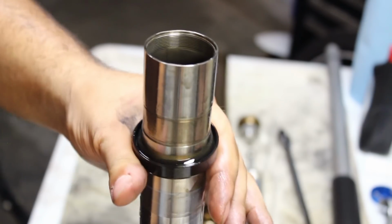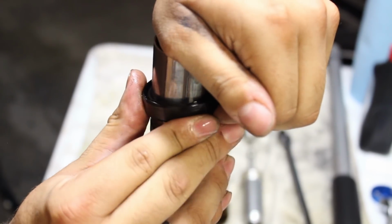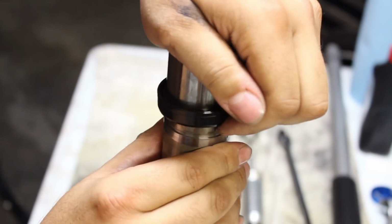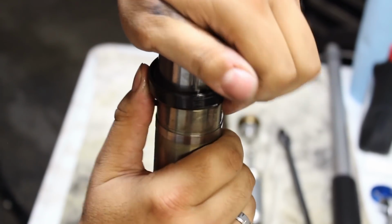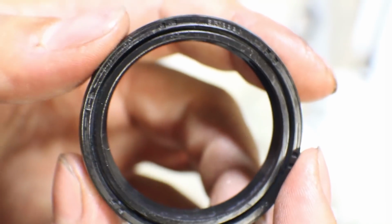Then we'll remove the seal itself, and if you have a hard time remembering which way the seal is to orientate, you can take note of it now. So this is the offending fork seal in detail.